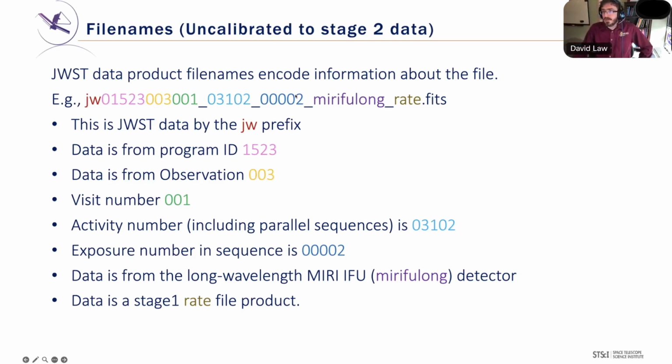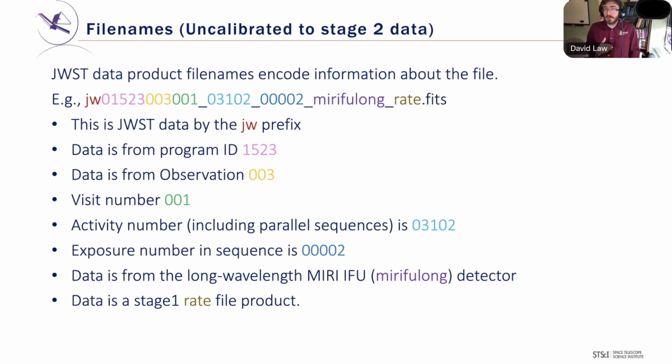And then we get into pieces that you're more likely to be using. This dark blue number here is the exposure number in the sequence. If, say, you took a 4-point dither, then this number will go from 1 through 4. If you took a set of 57 dithers, it'll go from 1 through 57. Here's how you see what the exposure number is. And then finally, these last sets of things. This purple name here will tell you what kind of data you're working with. In this case, it's from the MIRI integral field unit spectrometer and the long wavelength channel. It might be the NIRCam imager, the NIRISS imager, whatever. That'll tell you what kind of data it is.